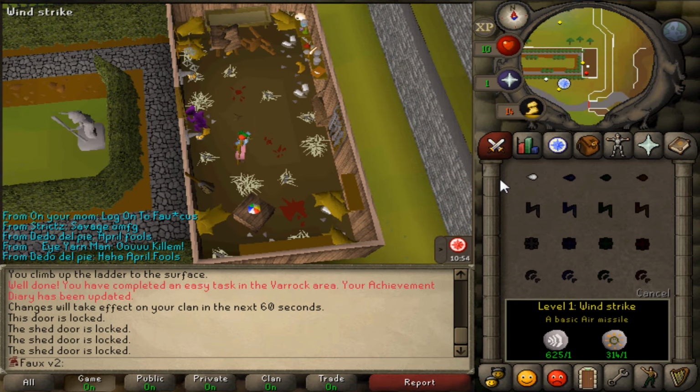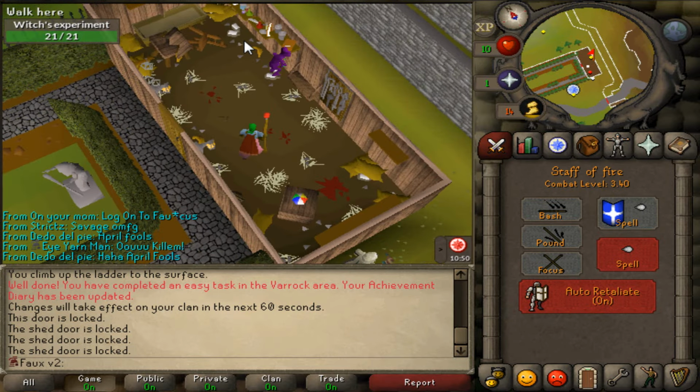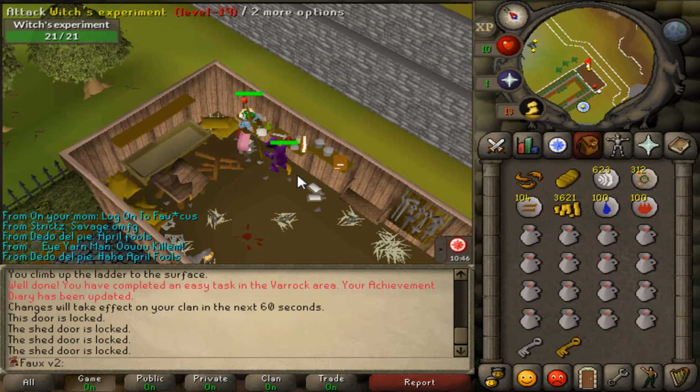So I did the Stronghold of Security with that, bought runes, and now I'm going to knock out Witch's House at 10 HP and just a level 1 mage, just because I wanted to show you guys how you can do this very easily.